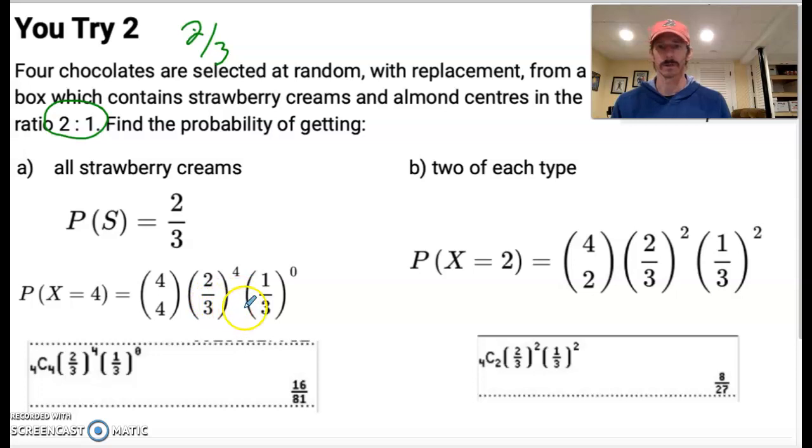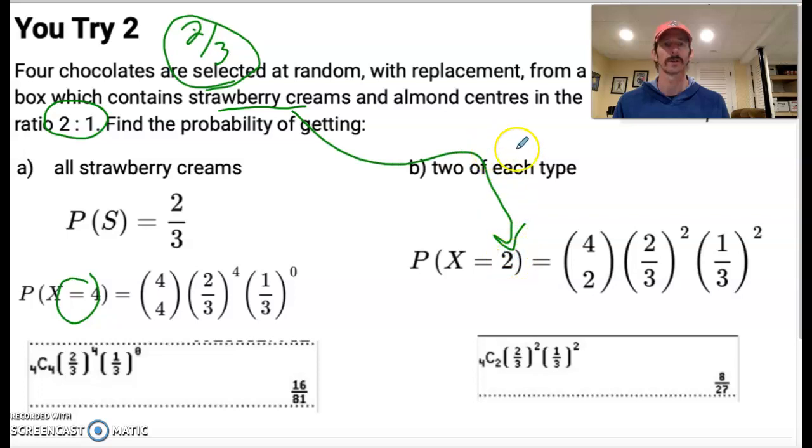But if I wanted to do it the new way in the calculator, notice both of these are exactly equal to 4, and this was 2 of each type, which again meant in this case, if this is what I considered a success, the strawberry cream one, then I'm interested in 2 strawberry creams, which means I automatically would have 2 of the almond ones as well. So both of these were exactly equal to, so both of these would have been a binom CDF, not, oh sorry, backwards, a binom PDF. PDF is when it's equal to.